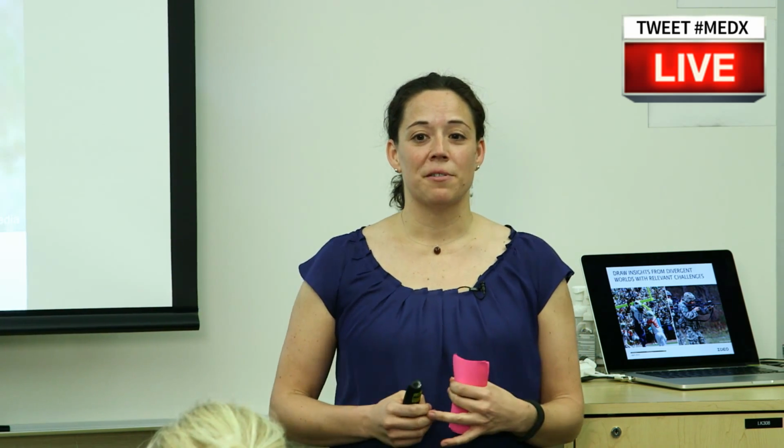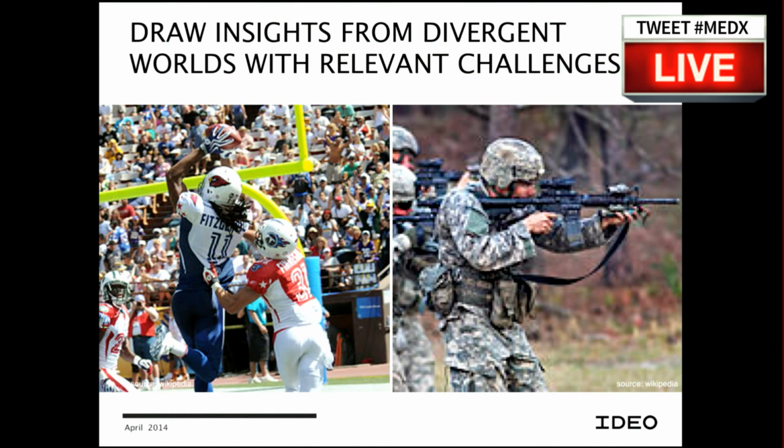So this is an example from one of my hands-down favorite projects I've ever worked on in 10 years, the NFL Players Association. They had hired us to look at what happens when these players get through their careers and have this transition to retirement. Within 5 years, a lot of bad things happen. These guys are not in a good way. How can the NFL Players Association support them? What kind of services might they need to keep these guys buoyant?